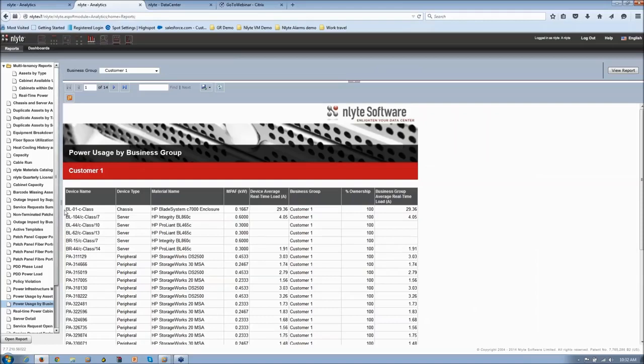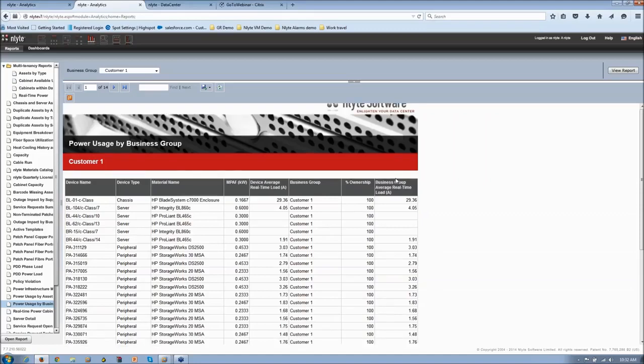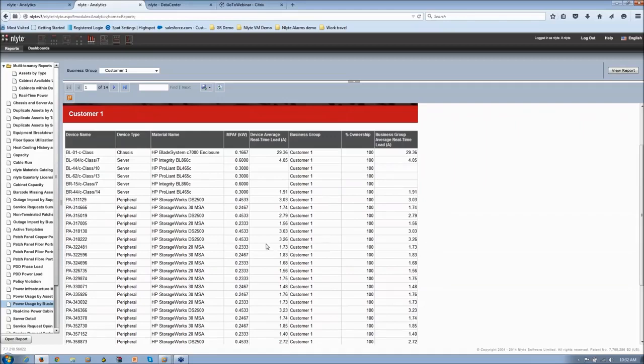So if you wanted to charge a particular business unit or have a cost for a business unit for its power usage inside the data center for its services or its devices, you'd be able to say, right, these are your devices, this is what your energy cost is, and then Nlyte will be able to produce a standard report that you could give to that customer for their actual energy usage, as well as all the trending and capacity information you'd be able to get across from those devices.